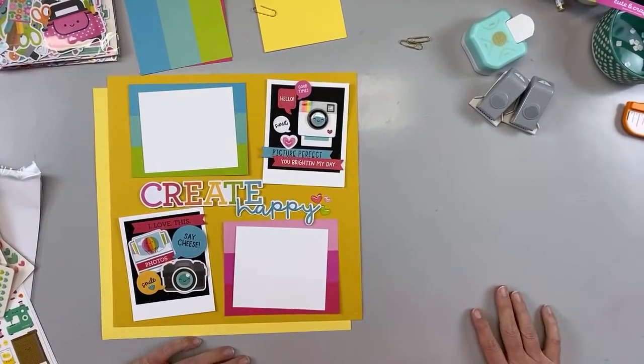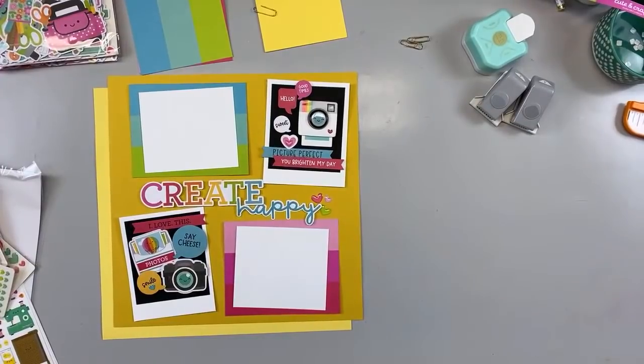So let me get up and grab some cardstock. And see if I have a piece of black handy. I think I do. Let me grab it. And we will cut it right now for you.